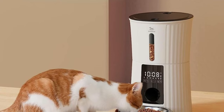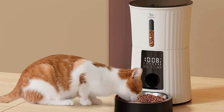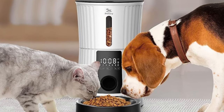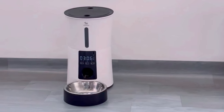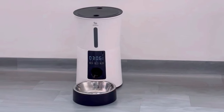In conclusion, this automatic pet feeder offers a convenient and efficient solution for pet owners who are often busy or travel frequently. With its digital timer, airtight storage, dual power supply, long-lasting feeding capacity, and easy-to-clean design, it is an excellent investment for pet owners who want to ensure their pets are always well-fed.